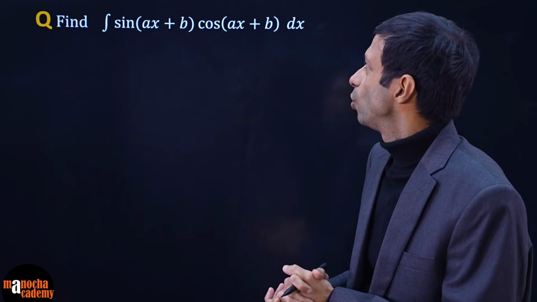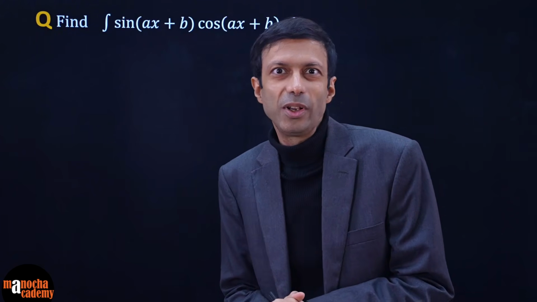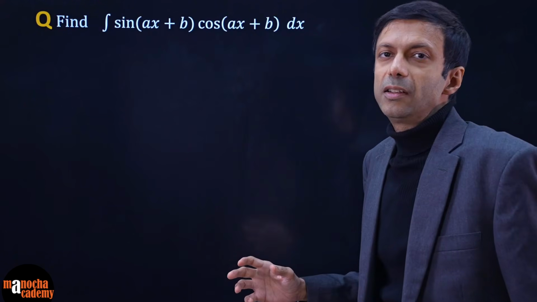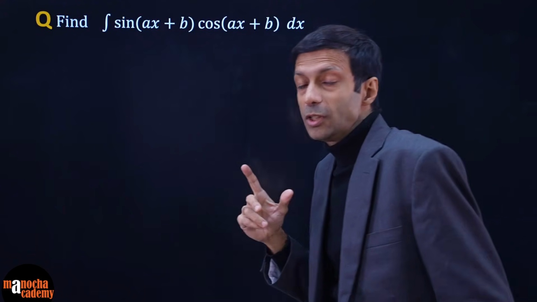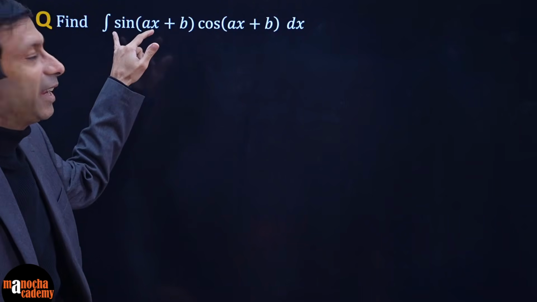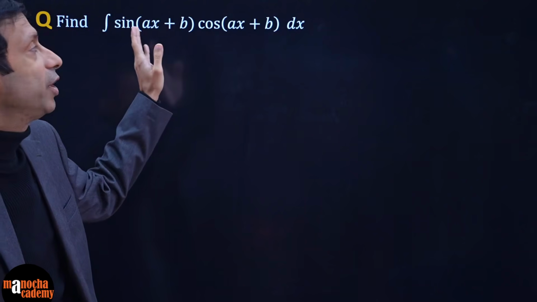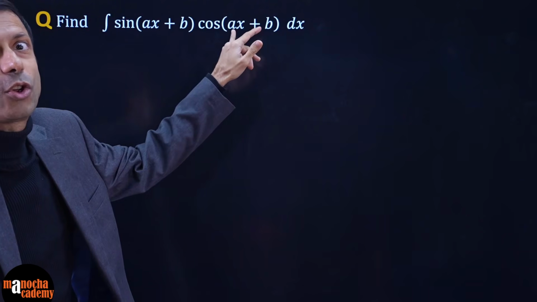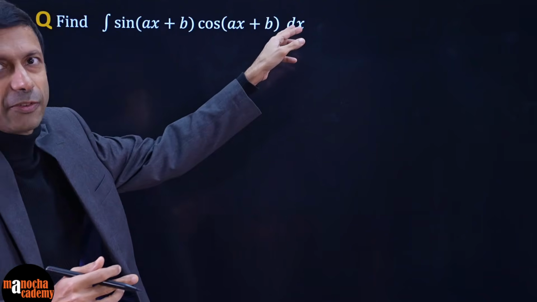Nothing we can do. So what kind of smart substitution can we do here? The main decision you need to take here is, do you want to make this one t or this one t? What is the rule over there? See, when you differentiate, if you make sine as your t, you get the cos, or if you differentiate cos, you get sine. So here you could actually work with both, and then plus you'll be left with dx, right?